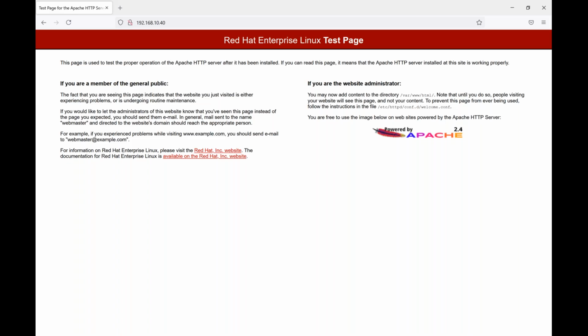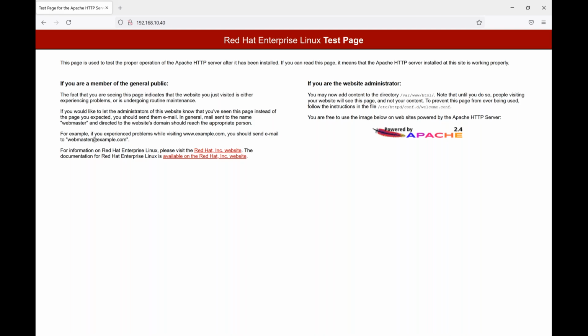Now this test page is defining that your web services are working fine, and we have not designed our own website. That's the reason we are getting the test page. Now if you design your own website and keep it in /var/www/html folder, it is going to display our website whatever we have designed. But the thing is, guys, I'm sorry, we are not a proper web designer, aren't we? At least I'm not the proper HTML programmer, so I don't know how to design a website and all that thing very nicely.